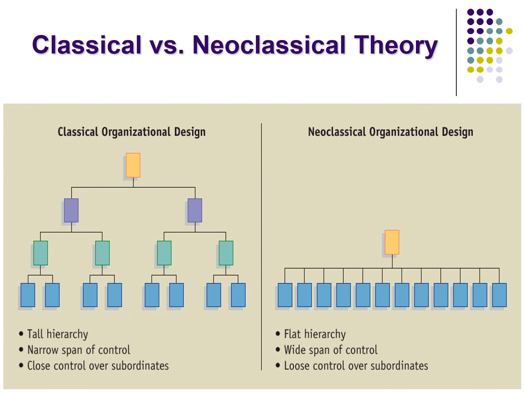This is going to lend itself well to situations that are very volatile, maybe changing very quickly. It's a flat hierarchy with a wide span of control, but very loose control over the subordinates. So it's going to work well when the subordinates, the people that are actually producing the products, are highly self-motivated. This is often the kind of organizational design we'll find in more highly skilled work, more white-collar work, or more work where people are capable of doing a lot of different things.